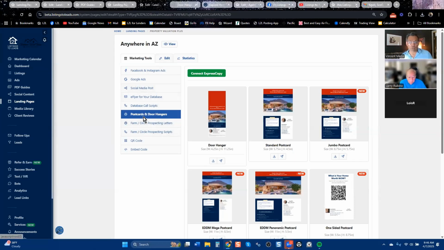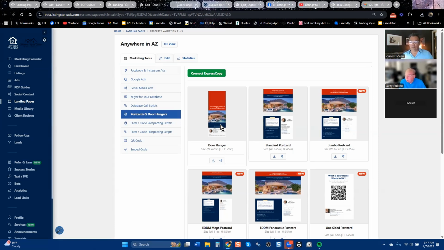There's also postcards. The thing about this, if you do the door hangers, is you can just use them as you need them because you're getting that new list, right? So if you're not driving all over Arizona, that might be effective. For our clients, what they typically do with this door hanger is they will just walk the neighborhood that they want to own, not door knock, just hang it and keep walking.